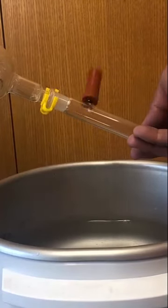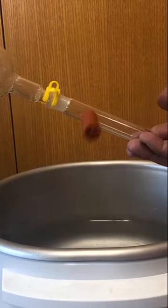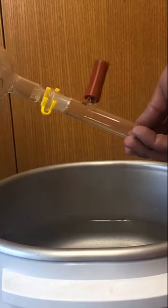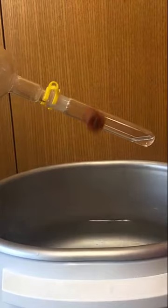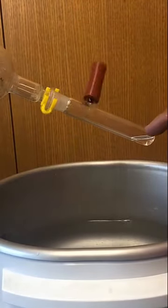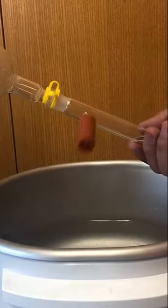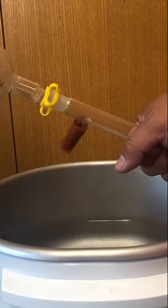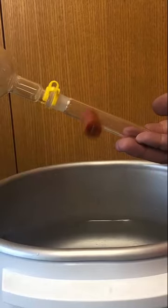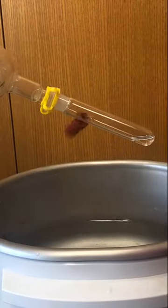Feel down here to see if it's getting cold - if it's getting cold, I know I'm starting to get a vacuum in here. The vacuum isn't instantaneous because that large glassware volume has to be evacuated first. It does feel like it's getting colder, so I'll turn it up just a little. You'll see the solid begin to form at the very top of where the liquid is touching as the solvent evaporates. You can warm this with your hand. Make sure it's well sealed - that's the tricky part.